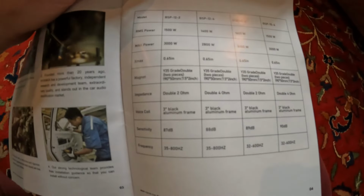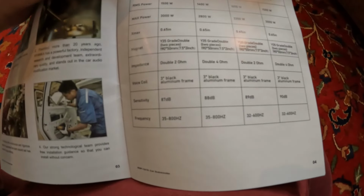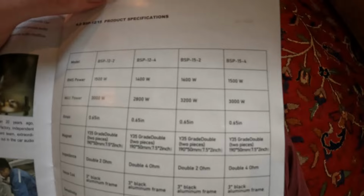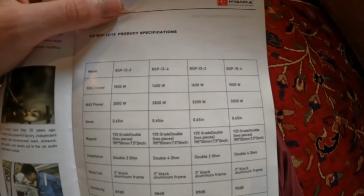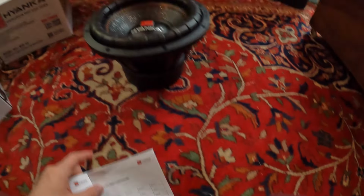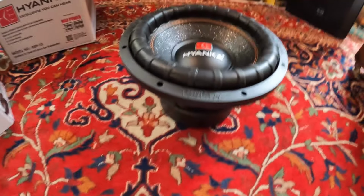4 ohm impedance, 3-inch voice coil, 35 to 800 hertz frequency. Yeah, do not put 800 hertz on this thing. They also have a 15-inch, which is nice. If you want to see the 15-inch, let me know down in the comments. But I am reviewing the 12-inch because I really like 12-inch subwoofers.